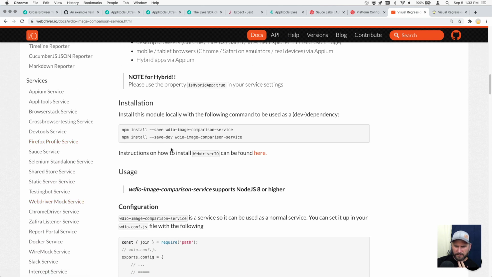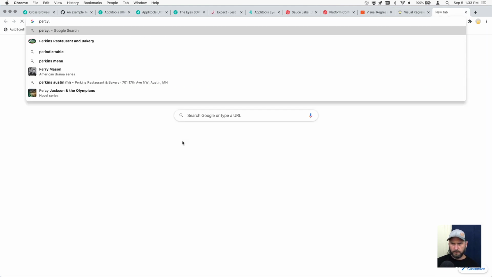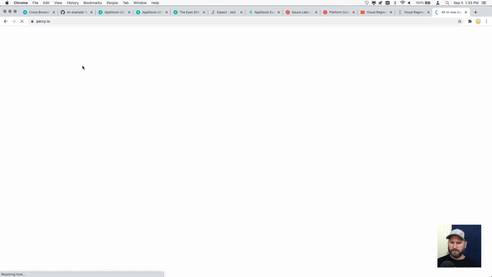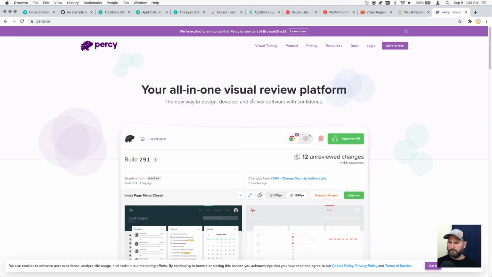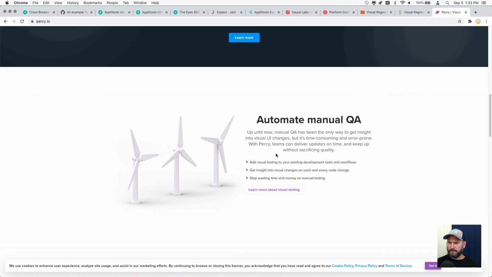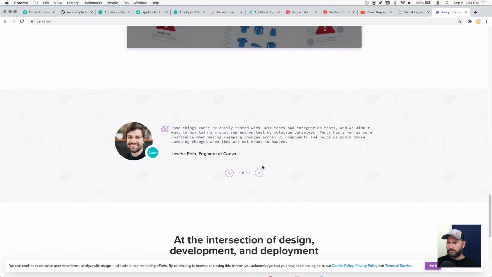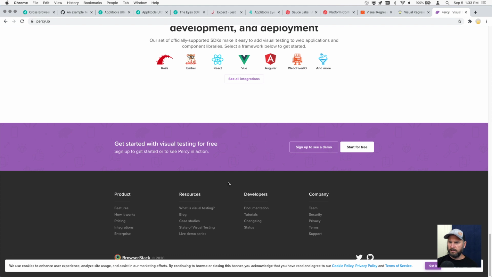There is also Percy.io, another visual regression testing service that I haven't spent as much time looking at, but if you want to compare them, definitely add them to your list, because they've been working on this for a long time.